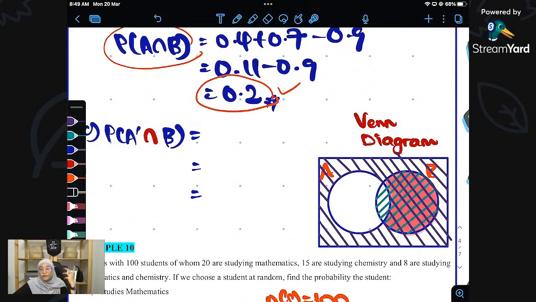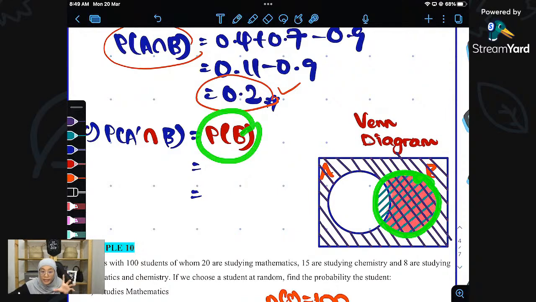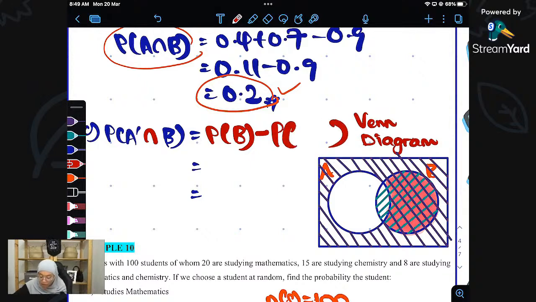Therefore, from this Venn diagram, you don't need to memorize the formula. You can immediately see that the formula comes from you yourself creating it, that the probability of the event B means the whole circle B, minus the probability of A intersect B. You look, it's magic, yeah. This is the magic, yeah. You create the formula by yourself, you know that.